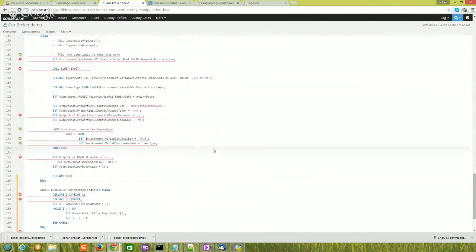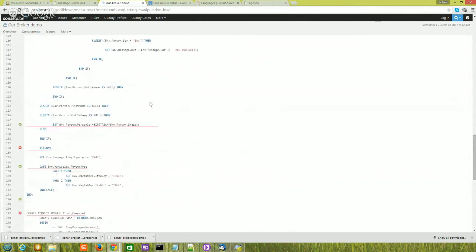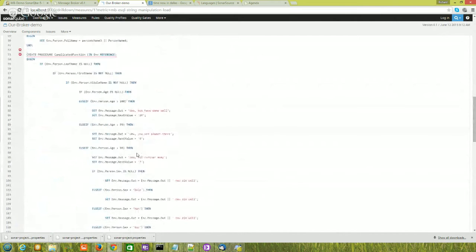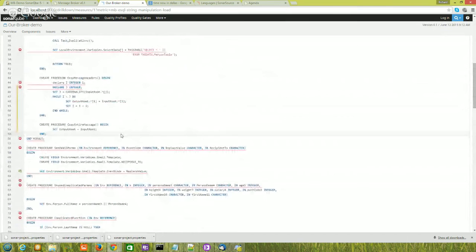So we've got a lowercase, we've got a cast, lowercase, and I'm guessing there's a few others in there. I just can't seem to locate them right at the moment.